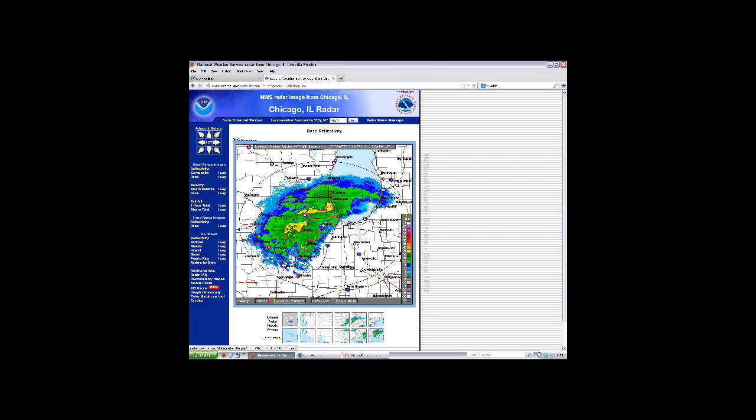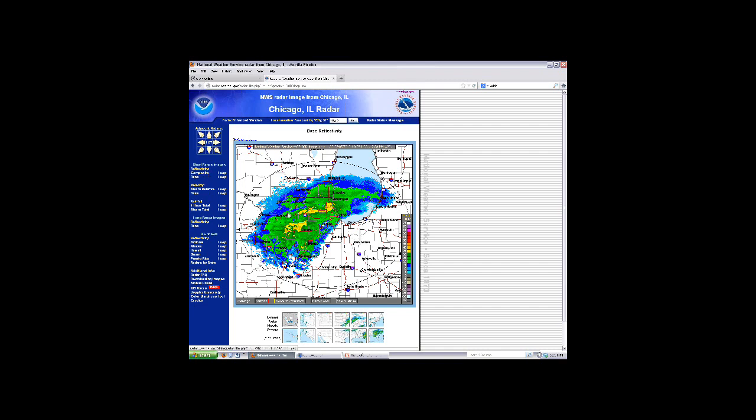Okay, Joyce writes in and she wants to know what is the difference between composite and base loops? Well, with the composite, what the radar is doing here is executing a volume scan. And the particular one they're running is shown by these little numbers here. They're using volume coverage pattern number 21. And you can look on the Weather Service website. That's a prescribed series of elevation angles the antenna will scan through. So it starts out usually at a half a degree, and they make a full sweep on the horizon. Then the systems that are controlling the antenna will raise the antenna by a degree or two, and they'll make another sweep, and they'll step their way up to get more of a three-dimensional sampling of the atmosphere.